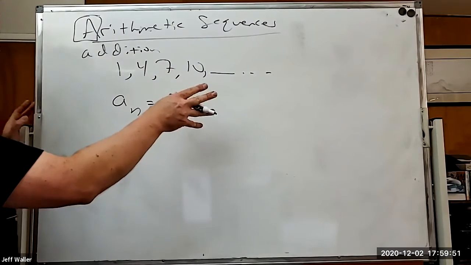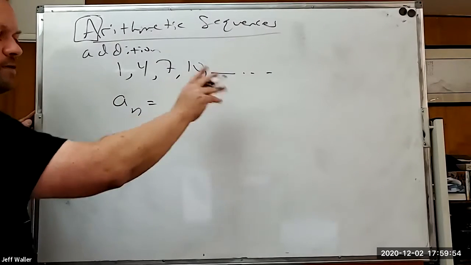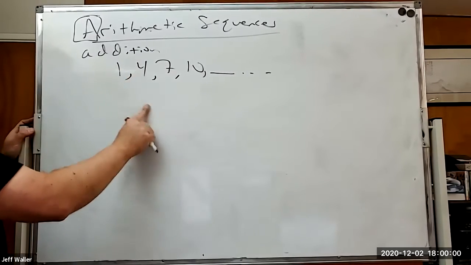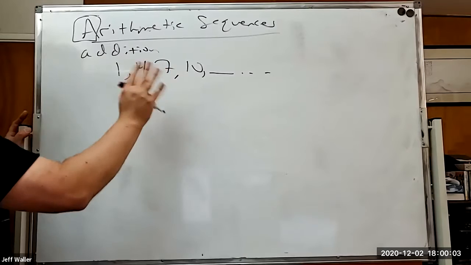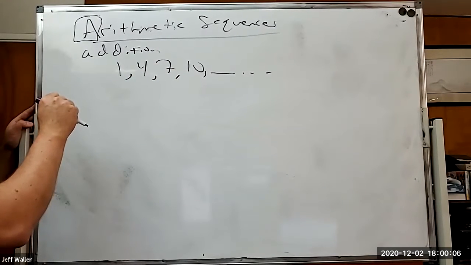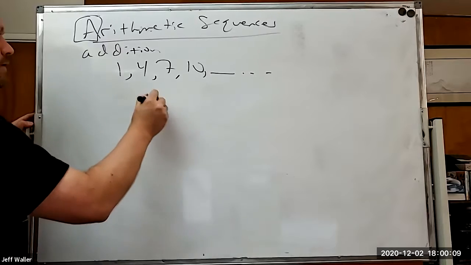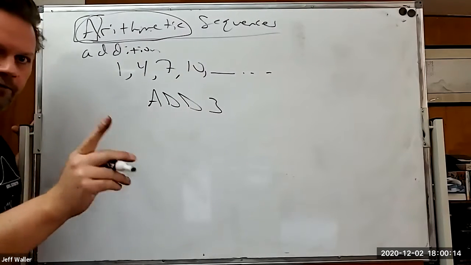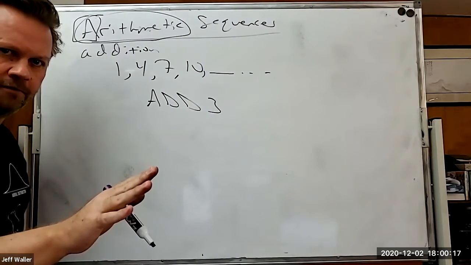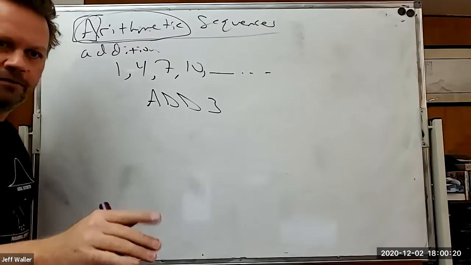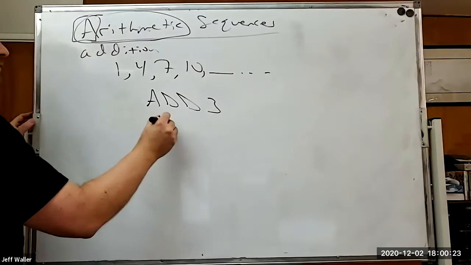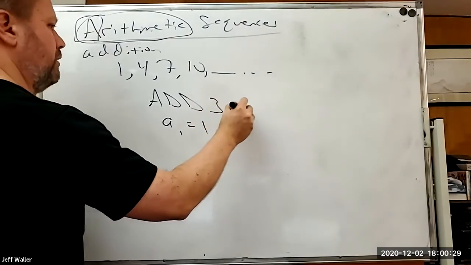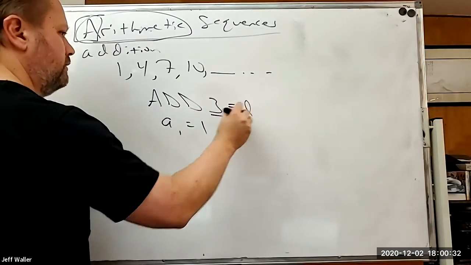This seems like it shouldn't be that difficult, right? This is a very simple sequence. Can somebody tell me two of the main features of this sequence? What is the main feature of this sequence? Add 3. Add 3, that is the main feature, which is why it's arithmetic. I keep adding the same number. The other main feature of the sequence, does somebody know? It's written in purple. A1. Yes, it starts at 1. And what we call this is the common difference. We give this the letter D for difference.